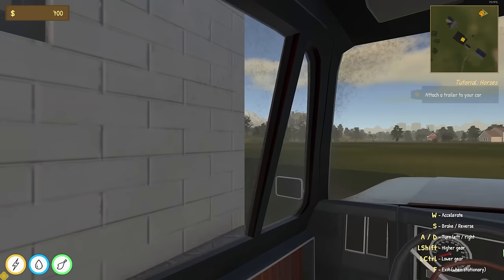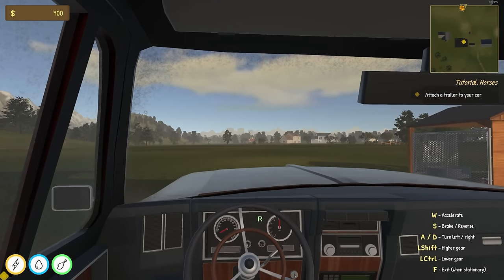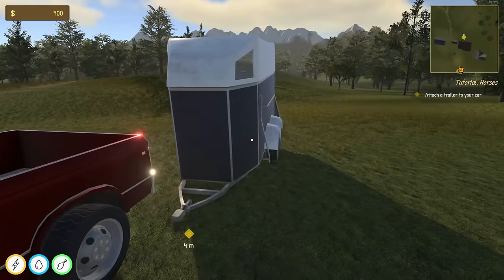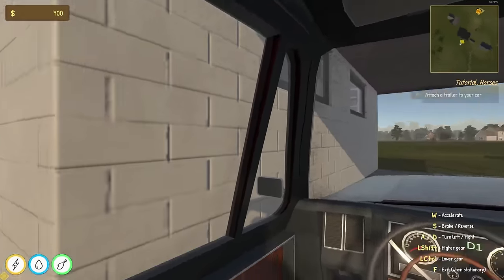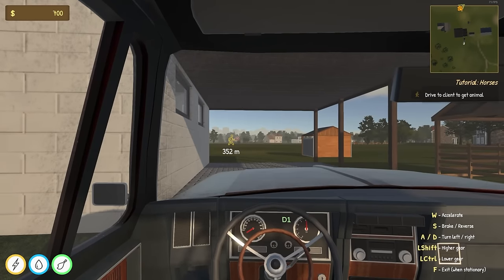This is hard. Let's go this way just a little bit and then back this way. It says it'll attach automatically. Am I pushing it? What is going on? Okay, we're not quite lined up yet. I feel like this should not be this hard. If I had mirrors, you know. Okay, I did it. Oh, gosh.